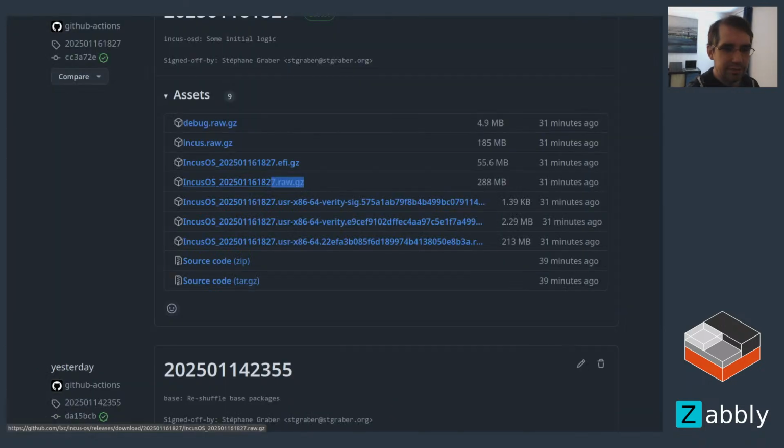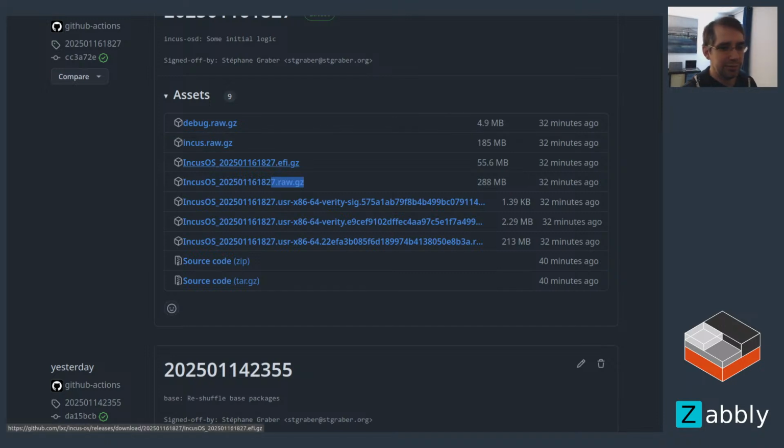So let's see what's going to be the easiest. I could do regex type stuff, but that's not super fun. I think easiest is probably to split on the dot and then check what's after that. So that will get us EFI.jz, raw.jz, or user.something. That's probably going to be easiest.